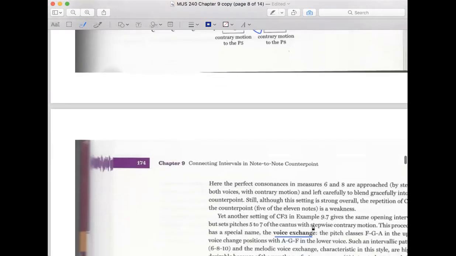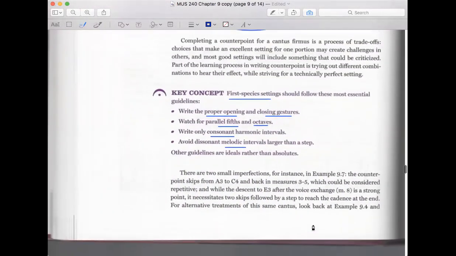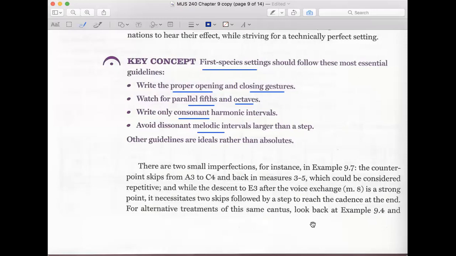So many rules, so many things to keep in your brain while you're writing and exercising. But if you just start with the idea that you're making a smooth, flowing, beautiful line, and you sing it, I think you'll catch some of these things. For example, if you had a nice line that was going do re mi fa ti, you'll say, oh, that was hard to sing. Why was it hard to sing? That last note really leapt out. It's because there was a big leap of a tritone. That's going to be a problem.